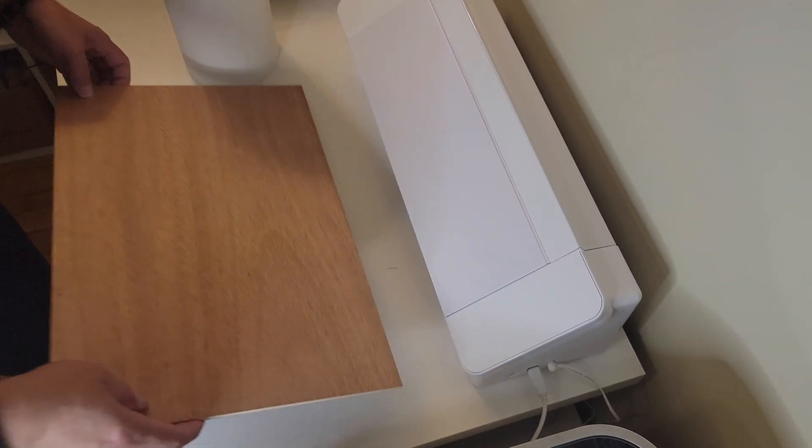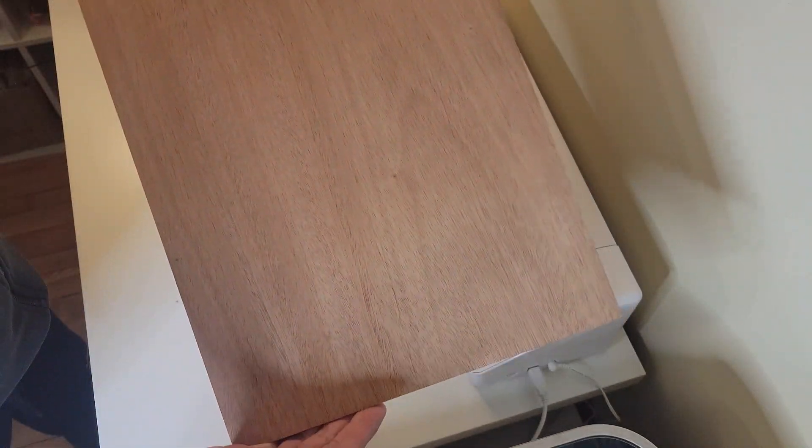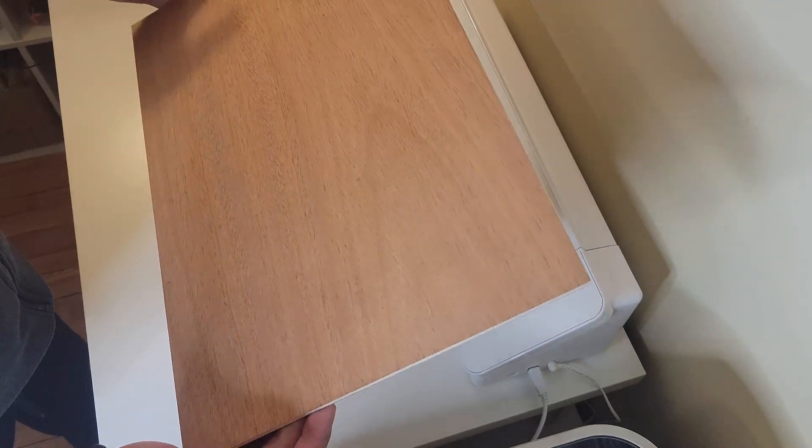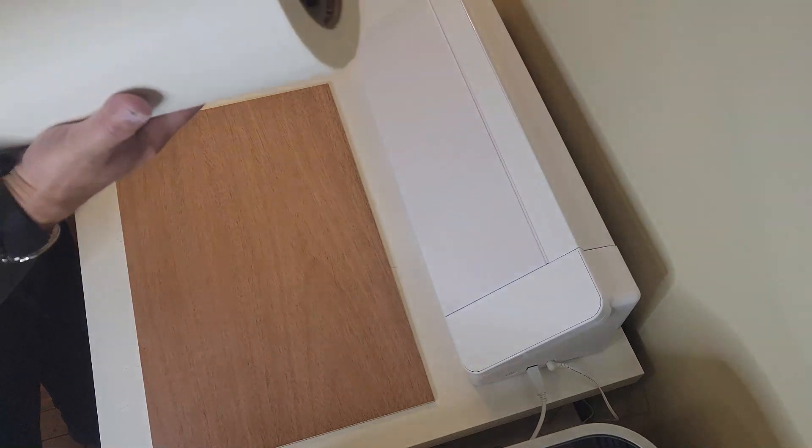There are a couple of techniques I've learned for getting it done right — and I'm brand new to this, so don't think I'm an expert — but hopefully it'll be helpful for getting your projects masked quickly and efficiently and avoiding scorch marks. We're going to mask this piece of Columbia Forest Products Cherry, a quarter-inch ply, already cut to the size that fits inside the Glowforge bed — 19 by 12. We're going to mask it with regular masking tape.